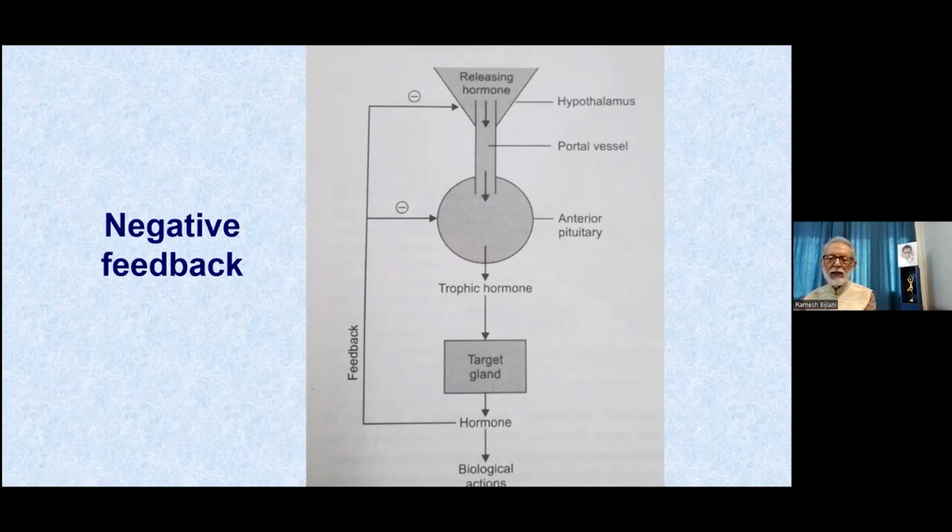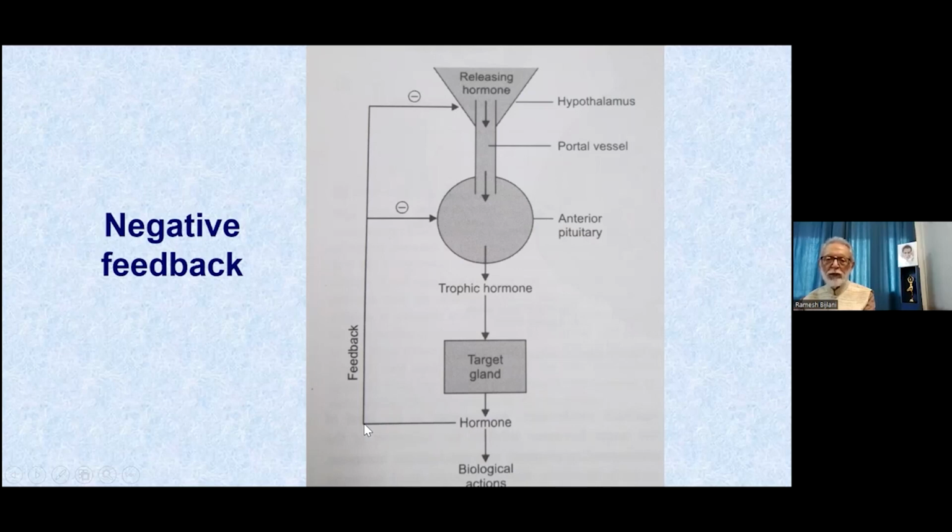Or if the blood sugar has increased, as happens after a meal, then the blood sugar level itself will work as a feedback mechanism, which will increase the activity of the pancreas, which will release more insulin, so that now the blood glucose level can be brought down towards more normal levels. It doesn't go up as high as it would if there were no insulin. So the biological action itself can be a part of the feedback, but the hormone itself can also be a part of the feedback, as happens say in the case of the thyroid hormone.